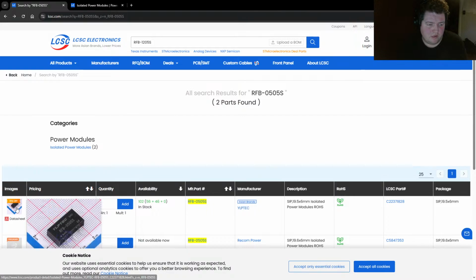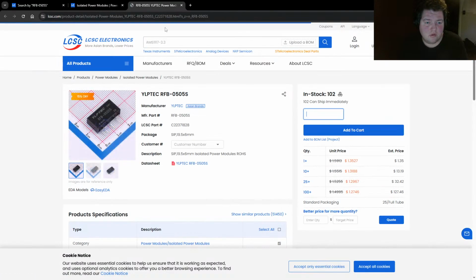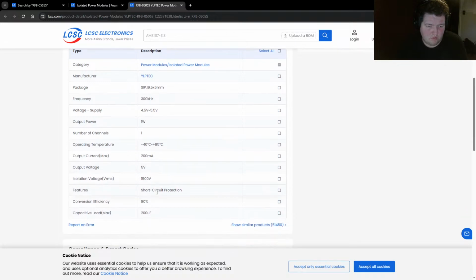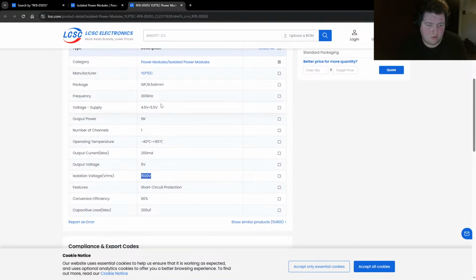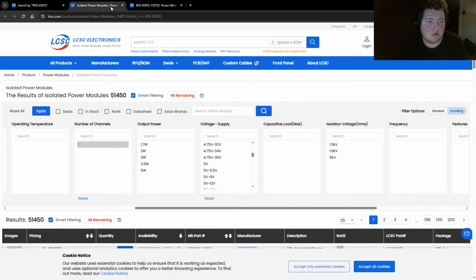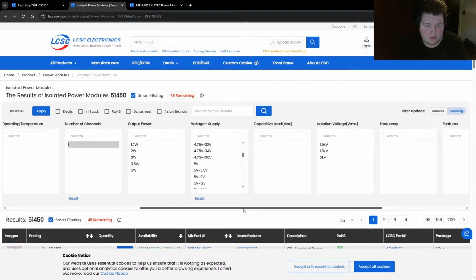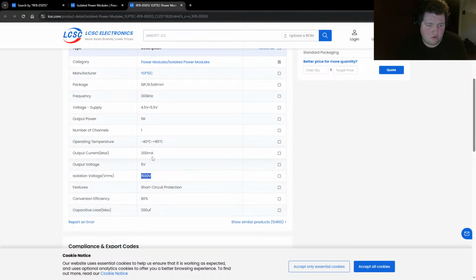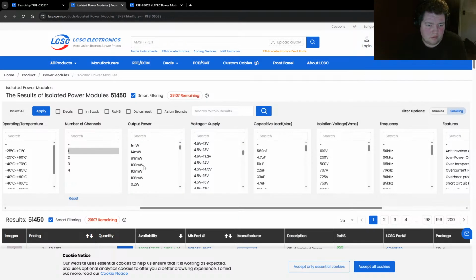What's this one rated to? Yeah, okay. Input voltage of 1.5 kilovolts. Okay, so that's fine. So its output voltage, does it say? 1 watt.